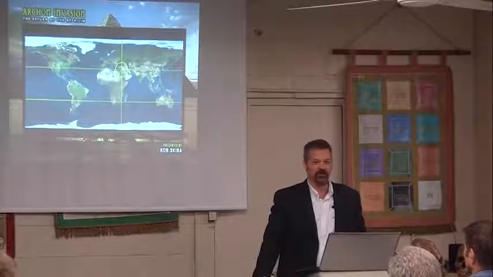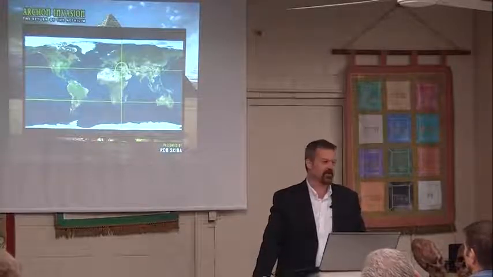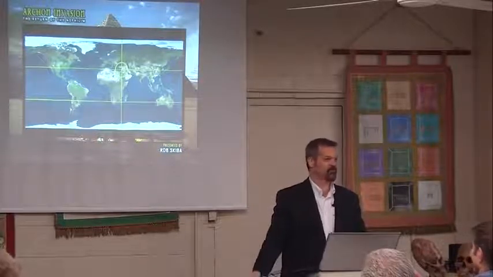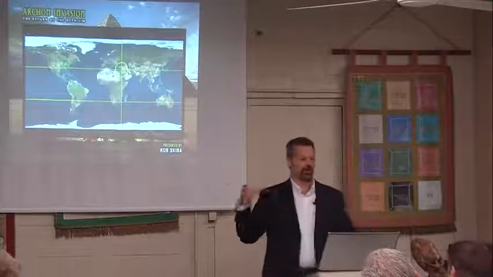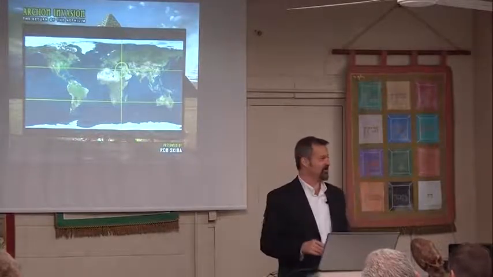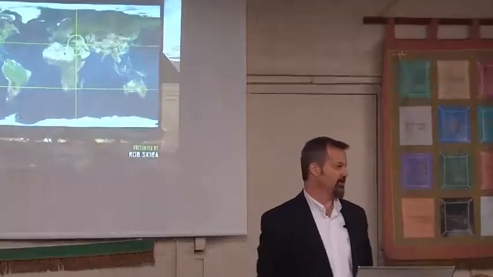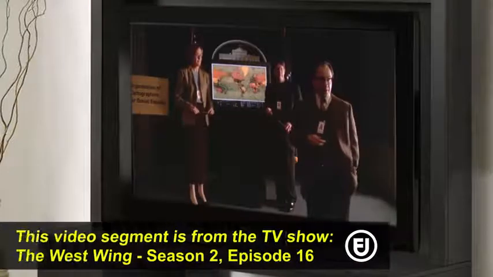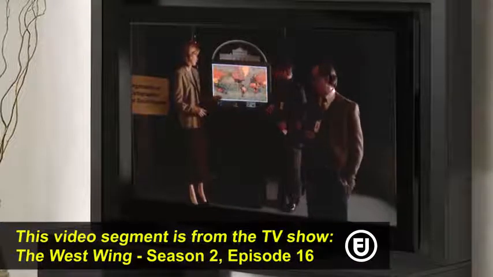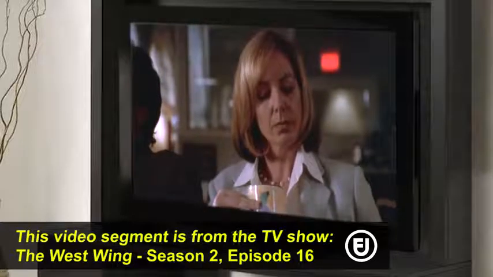There was a West Wing episode, in fact, on the TV show West Wing, where they had some experts come in, and they were showing all the problems, and they were trying to lobby for the new maps to be put into schools. And they're showing how all the scales are completely wrong of everything that we've all seen, that we all grew up with. It's all wrong. The German cartographer, Mercator, originally designed this map in 1569 as a navigational tool for European sailors.